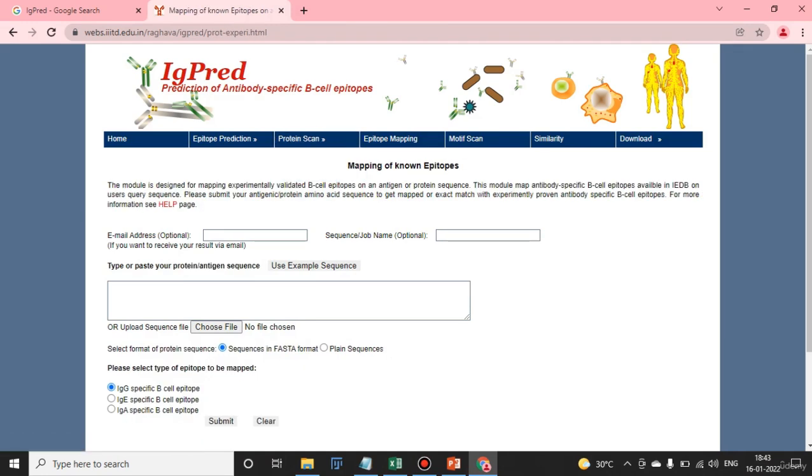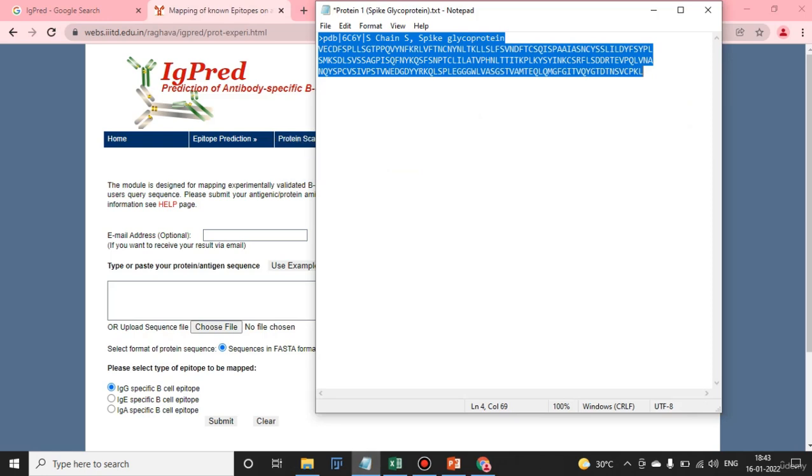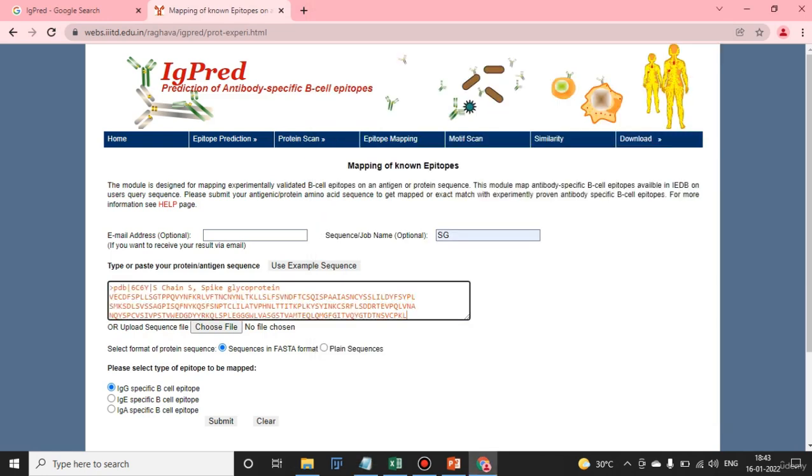You can give your mail ID, your job name, then paste your protein or antigen sequence. You can either select the plain sequence or the FASTA format. I'm going to select FASTA format. Control C, Control V, and then you need to select the type of epitope to be mapped.